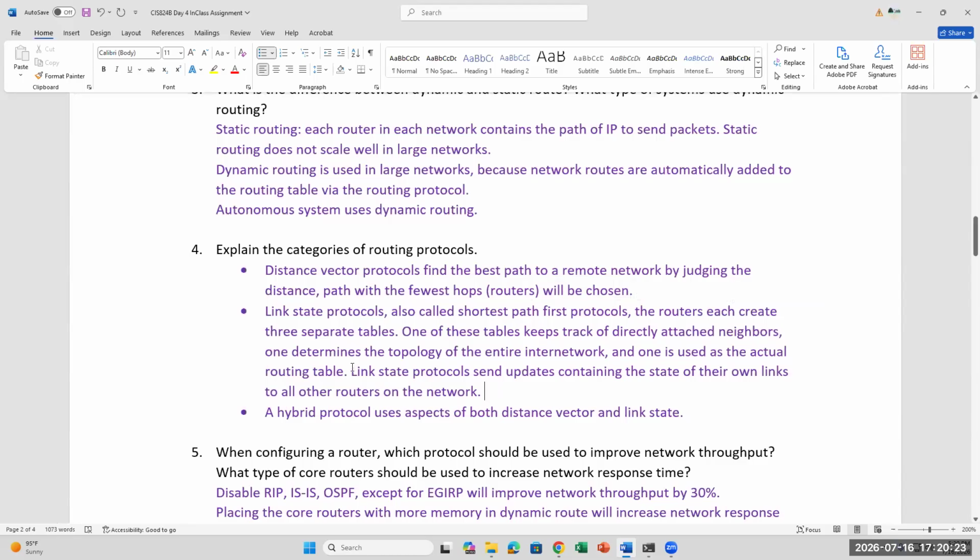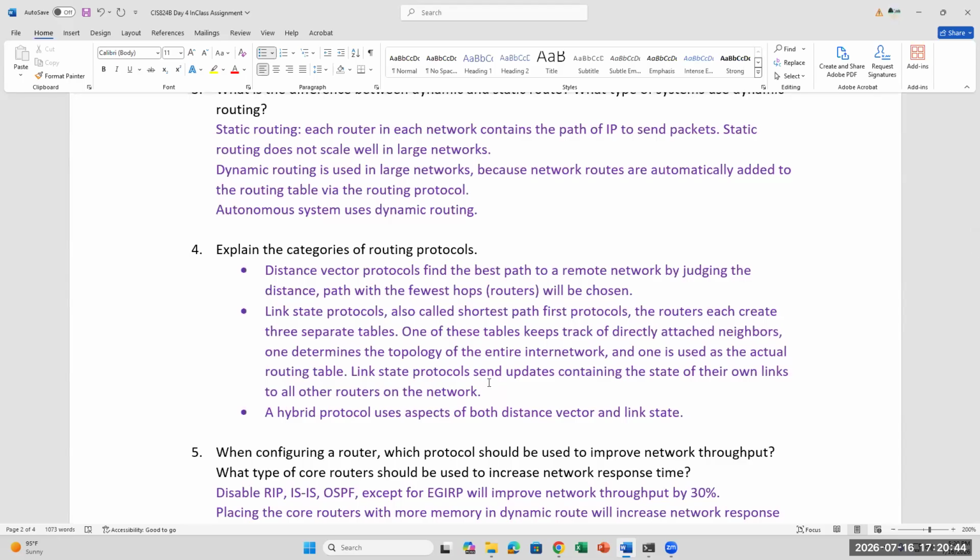Now, the unique thing about link state is that they send each other updates. It's kind of like I ask my neighbor, right? What's going on with you? This is what's going on with me, right? So it reports its route table. It says, oh, I'm very busy. I can't handle this right now.